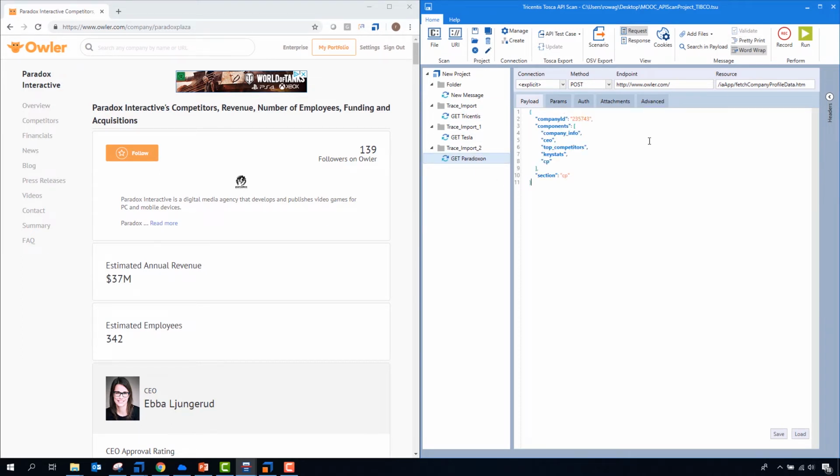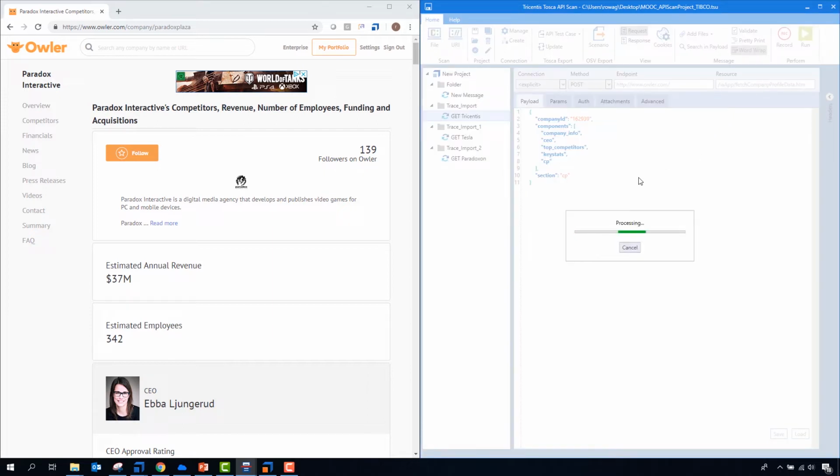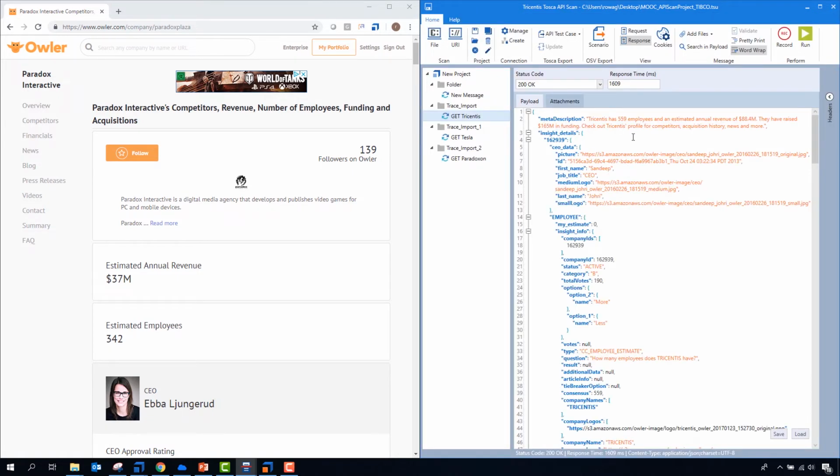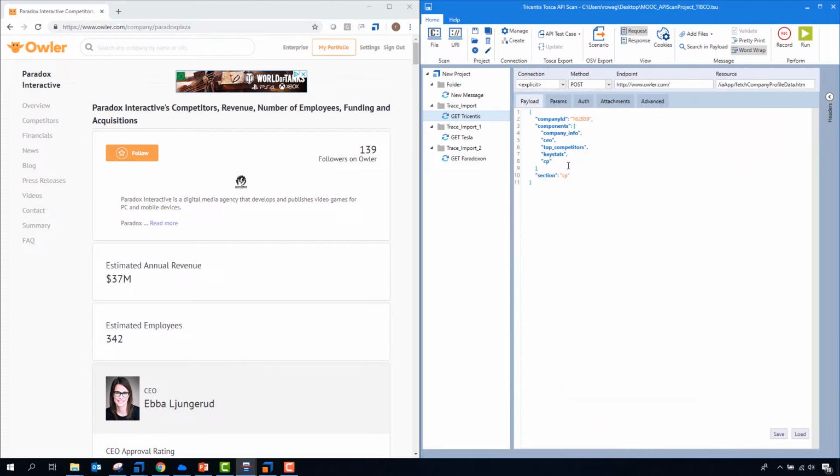Let me just pretty print it. And if I like, I can also resend them. So when I send the request, I get back the same call. So I can rerun and try it out. I could, for instance, insert or manipulate this here, but I'm not sure about the company ID. I wouldn't know that by heart. But this is where you can also play around.